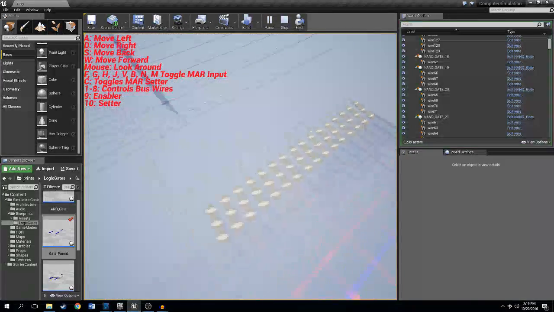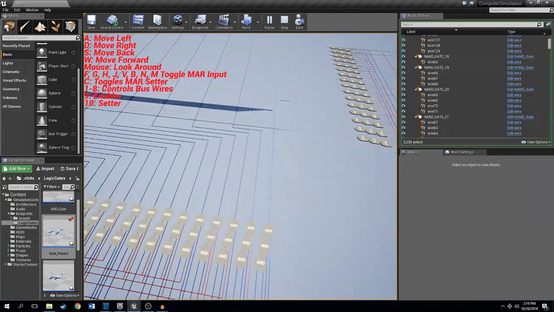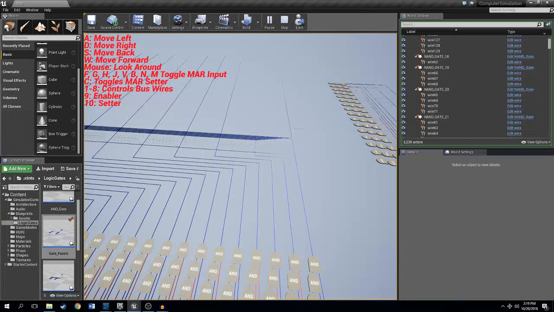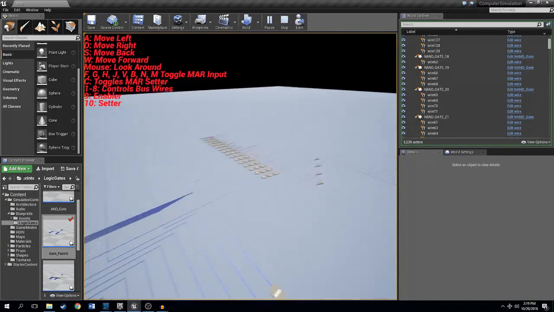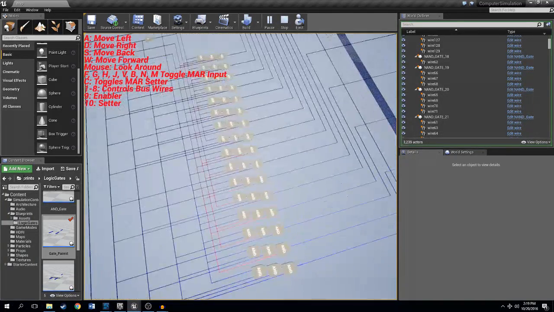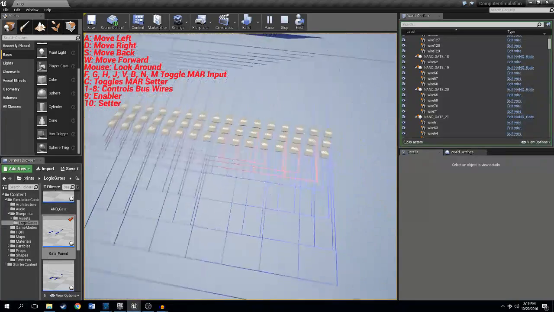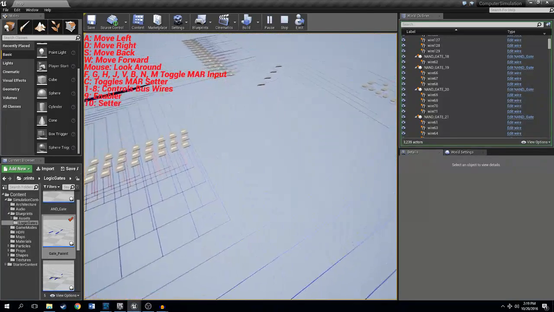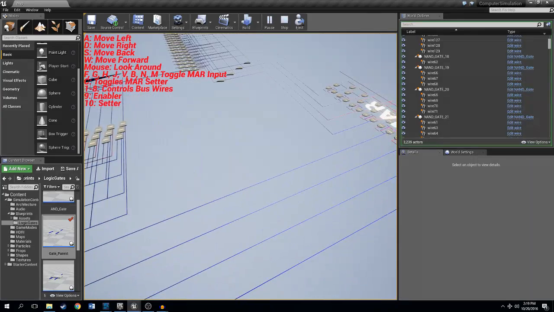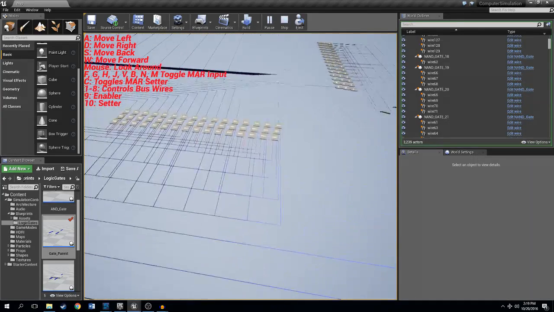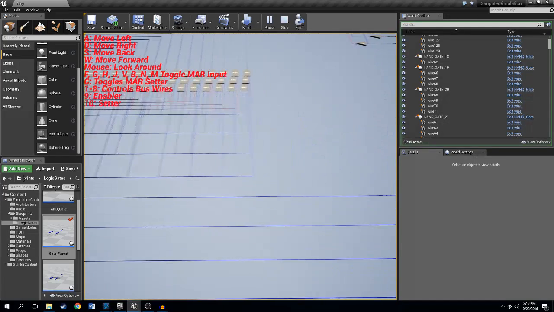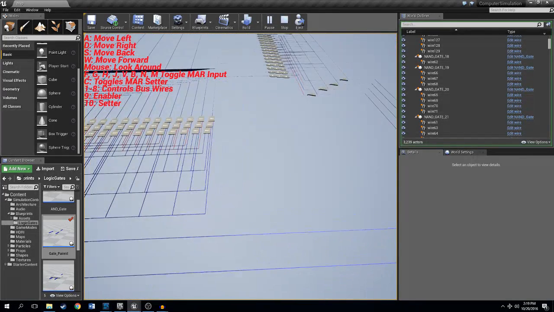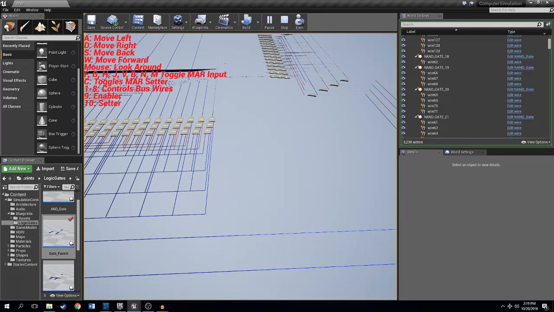It's relatively repetitive, and you'll see that more once we get into the next video and I talk about all the bytes in the bus. But there's relatively few circuits that make it up. Now remember that we are only working on an 8-bit computer or architecture, so we can only address a maximum of 256 bytes, which I don't think I'm even going to get that much because the computer can't handle all of the meshes.